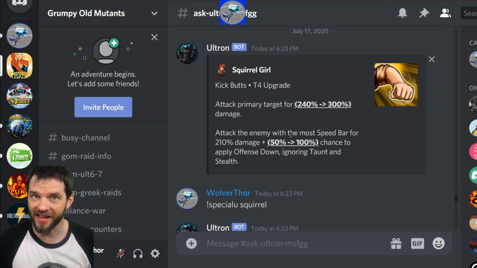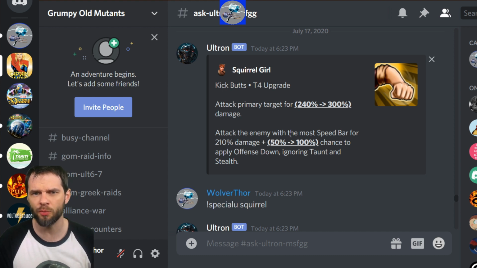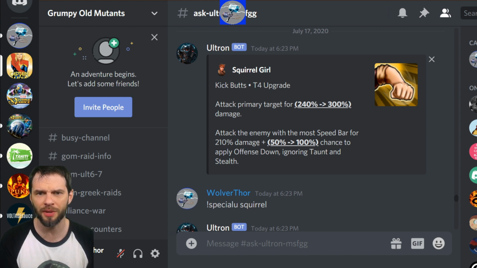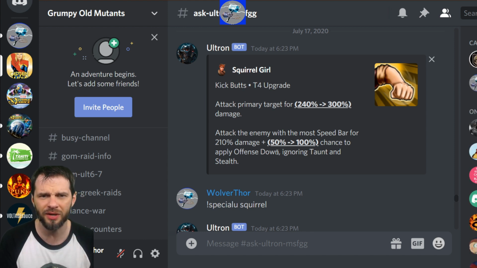Okay, so let's get to that kit. Squirrelgirl's basic, Kick Butts, is attack primary target for 240% damage. That increases by another 60% with the T4. Attack the enemy with the most speed bar for 210% damage plus a 50% chance to apply offense down, ignoring taunt and stealth. That chance to apply offense down jumps to 100% if you choose to use those T4s on the basic. Looking at this, we'll look at her stats in a bit, but that guaranteed offense down, depending how often she's going to basic, could be nice.